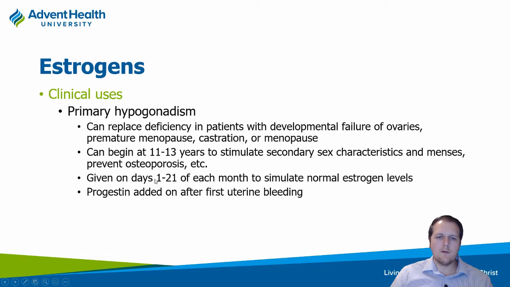And then once they have their first bleeding, then you can go ahead and give them that progestin to kind of normally simulate what the normal menstrual cycle would be like. And they can just be on basically physiologic doses of estrogen and progestin from there on out, basically going on these normal cycles. And in fact, when you look at a lot of hormonal contraception or maybe hormone replacement therapy, you will frequently see that the first 3 weeks of pills are all going to be active drug, and frequently that last week is going to just be placebo.